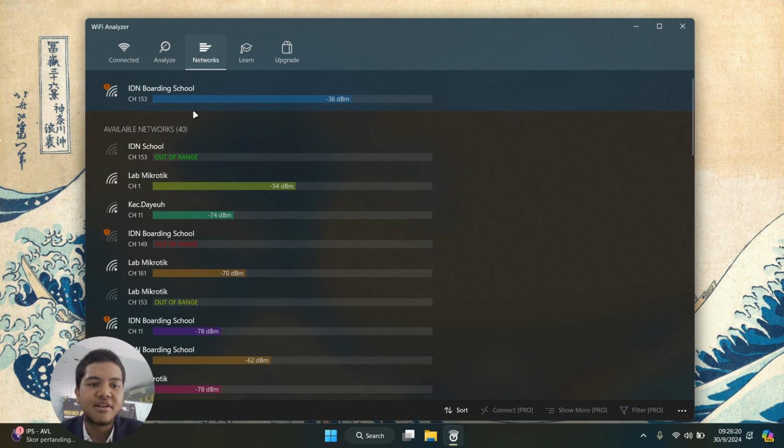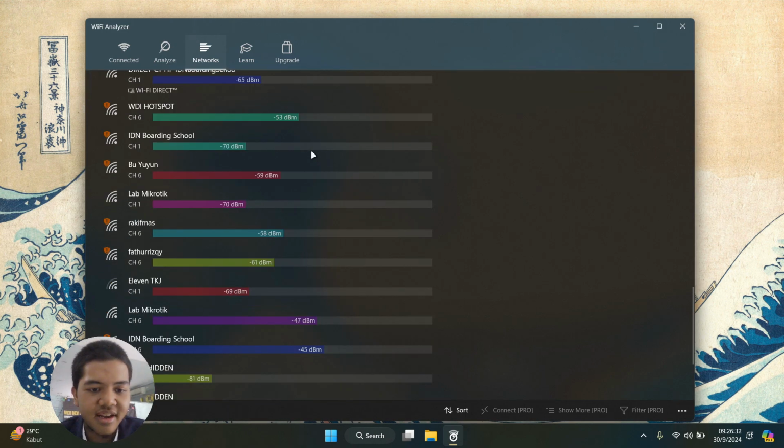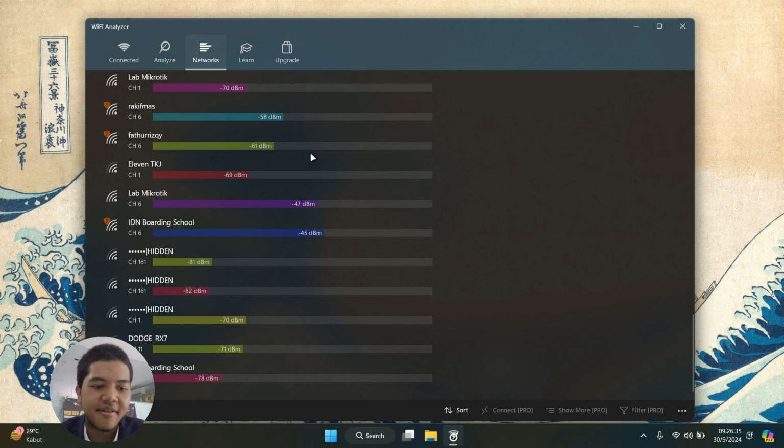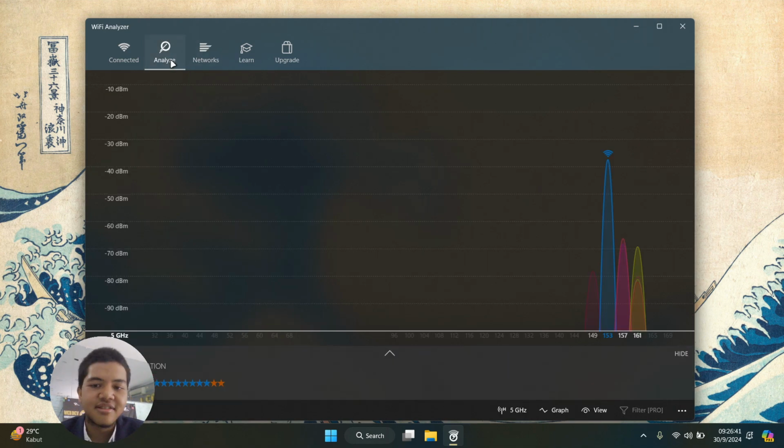And as you can see, I connect to the IDN Mikrotik Wi-Fi, which has the lowest interference, because I connected to the access point there. And if you scroll down here, there are many access points that reach that place from the client, because the access point is on the router. Okay, so those are the tools that we can use for the implementation in wireless.